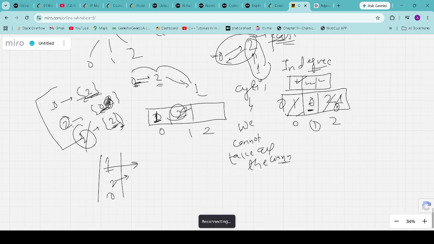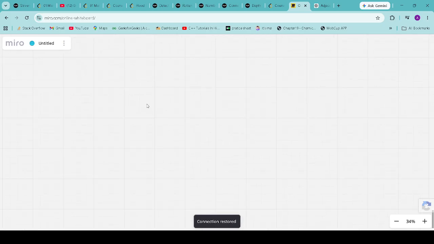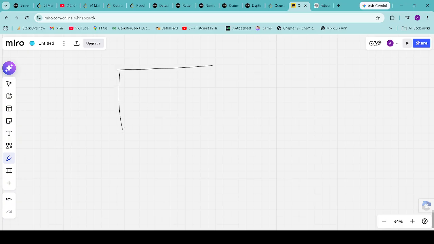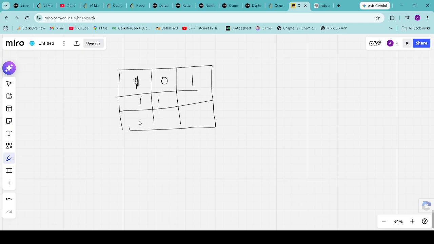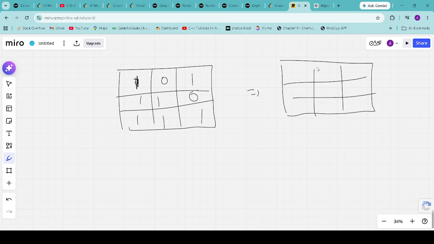Let's understand one more problem. You have a matrix containing 0 and 1. In the same matrix I will put 1, 0, 1, 1, 1, 1, 1, 0, and this is 1. Here we will build the distance matrix we need, because we have to find the nearest 0. So what I have said is, just find the zeros first, because if you move from there, it will be easy for you. Make this 0 because it is itself 0. So the distance from the nearest 0 is 0. For this also 0.